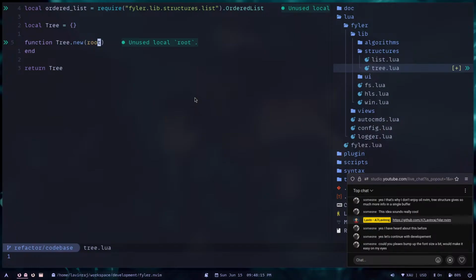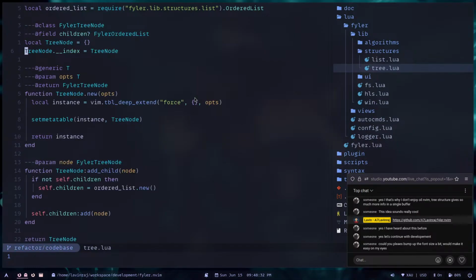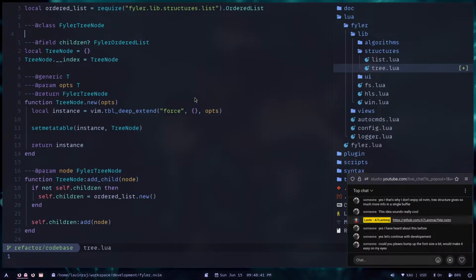So we have a tree. How can I define this thing? Okay, got it. We can use this old method, a tree node. So we have children, that's okay, and there we have another field which is called data.